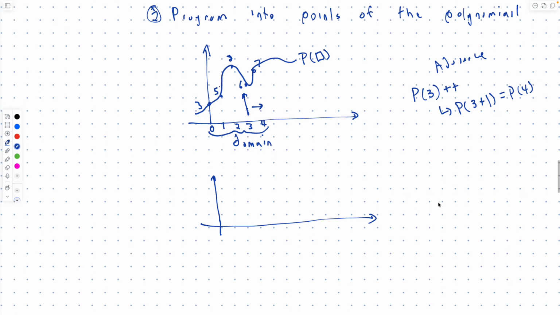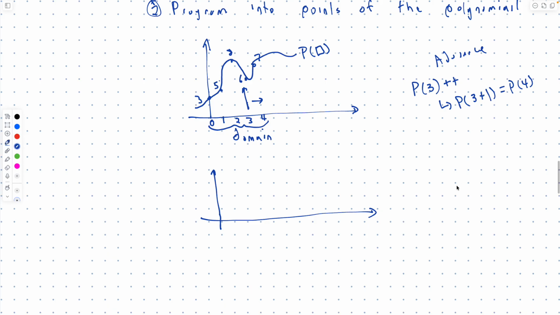For reasons that will be very convenient, that we've already seen but didn't really see why they're useful, what we want to do instead is, if I'm sitting at a value, when I advance, I want to multiply it by something instead. The value that we'll use to space out the points we're going to call omega. So if I'm sitting at some value, say a, to get to the next value, I multiply by omega, and that's where my next value is going to be. Then I multiply by omega again, and eventually I loop and go back to where I started.